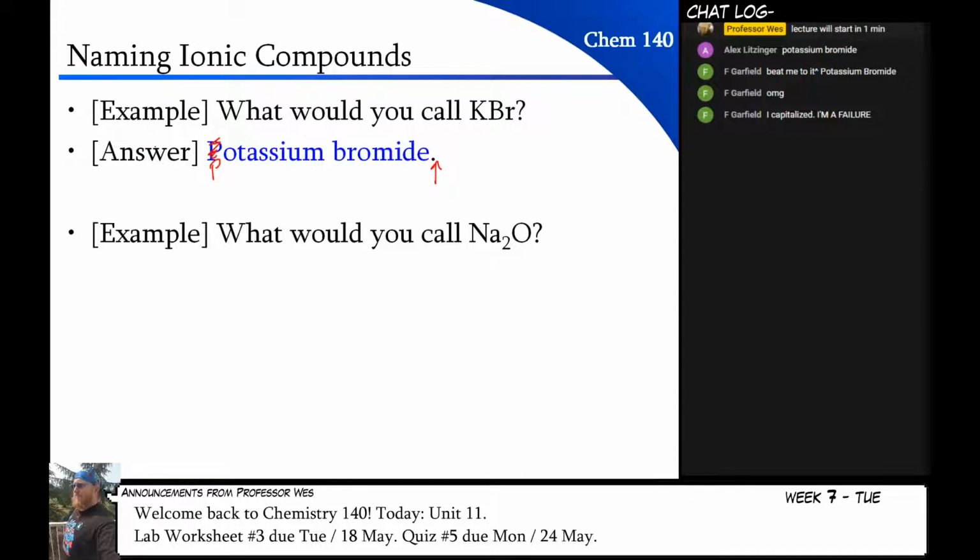Now, if you're writing it as the beginning of a sentence, yes, you do capitalize it, because you have to use proper grammar rules. So, if you were writing the sentence, potassium bromide is mixed in water to form a solution, you would then capitalize the first letter of the sentence. So I'm not going to scribble out the remaining ones for that reason, because I am phrasing these as sentences. But when you type it into Canvas, don't capitalize it. Anyway, type in the name of this other thing that's on the screen.